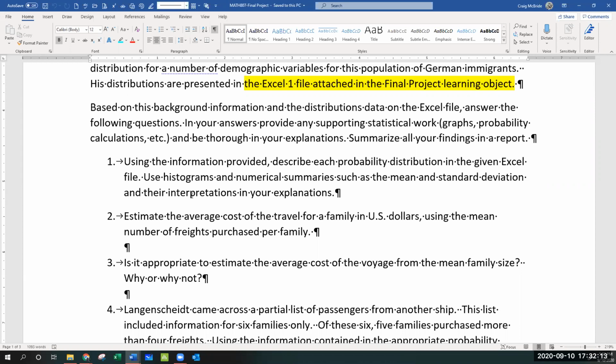And then based on both the histogram and the numerical summaries, you should be able to interpret the data and say, this one's fairly normal, this one's skewed left, this one's skewed right, those kinds of things. Okay, yes. So I did that on the probabilities data set, not the families per parish, but the families per parish probability. So I will do that for the families per parish probability, freights probability, and number and probability.